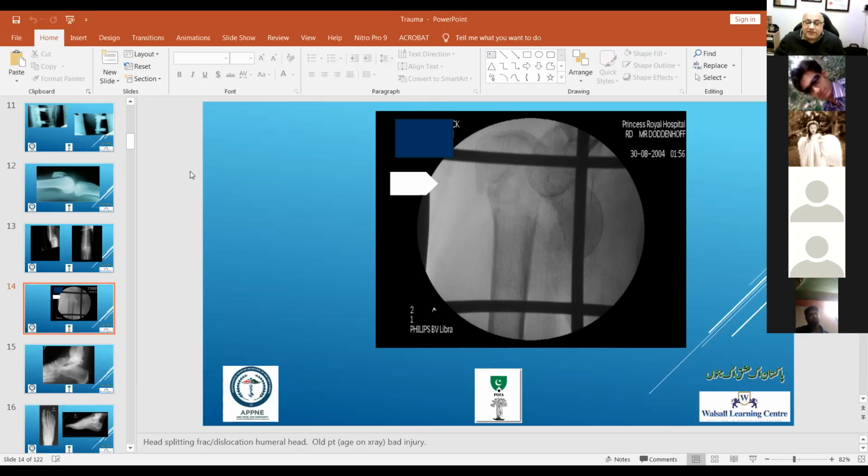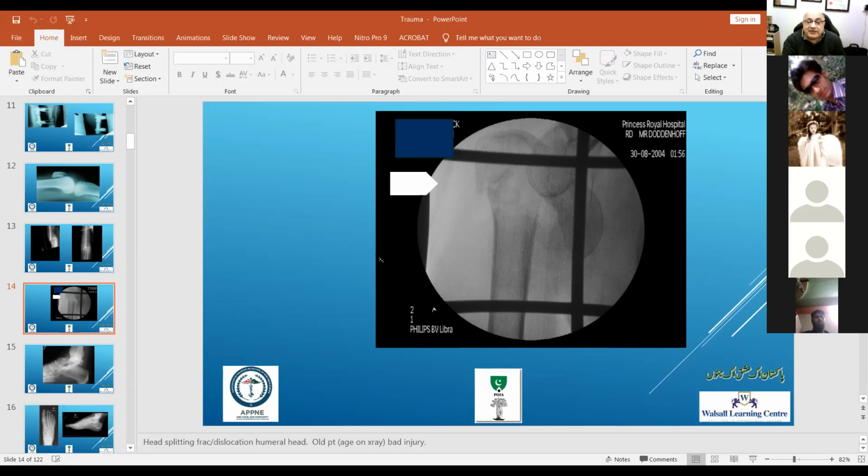Yes, this is a fracture dislocation, which is type 5 of Neer's classification. Do you remember that? So you don't have to worry about the 4-part. Type 5 includes the dislocation as well. So what is now the classification? It is fracture dislocation. Great. See, you all know this, but you don't want to say it.